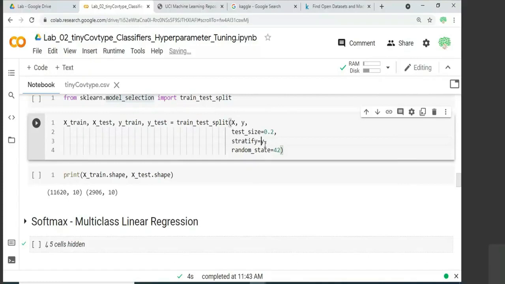Let me explain what stratified splitting means with a simpler example. Let us say you have cat images and dog images. You have 100 samples altogether, out of which 60 samples are cat images and 40 samples are dog images. Now you want to split this into 80% training and 20% testing. Using this function call, we could split it into 80% training and 20% testing data.